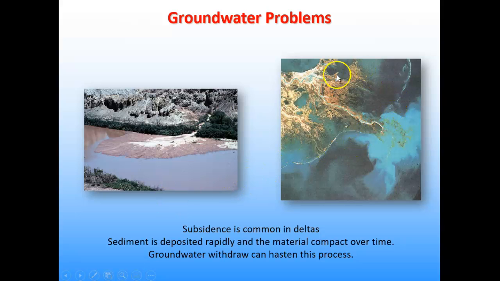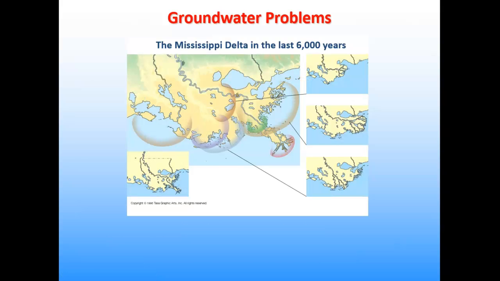And so, of course, if we go to Mississippi and we look at New Orleans, it's a huge problem there. And it's huge because the material here is all sediment. It's all built from sediment. And so we're going to live here. We're pumping out groundwater. We're causing the land surface to subside there. It is not a good thing for New Orleans because, of course, they are below sea level already.